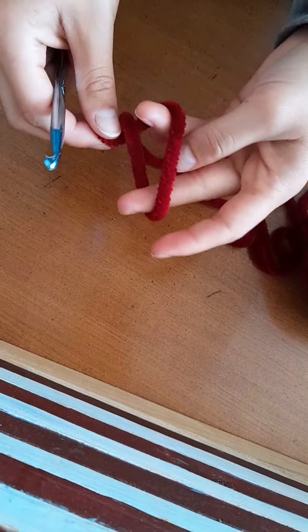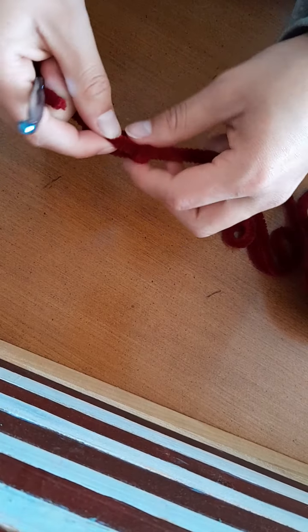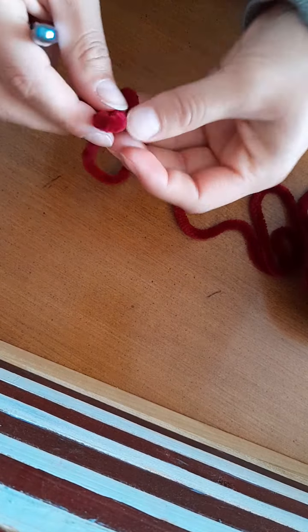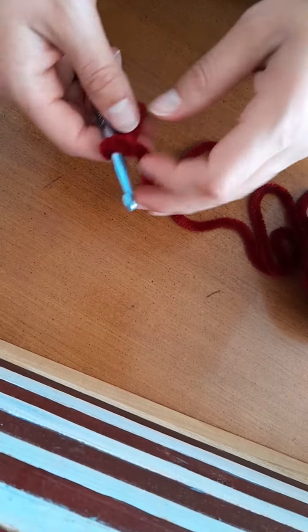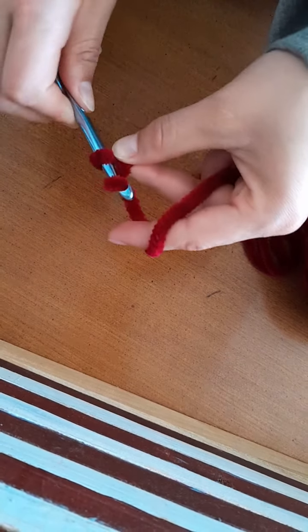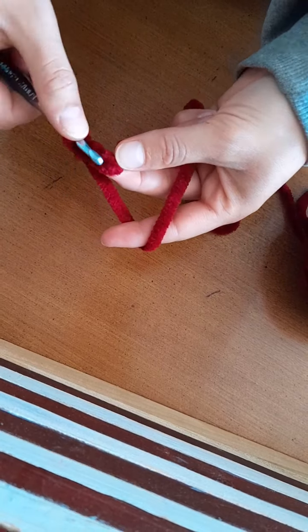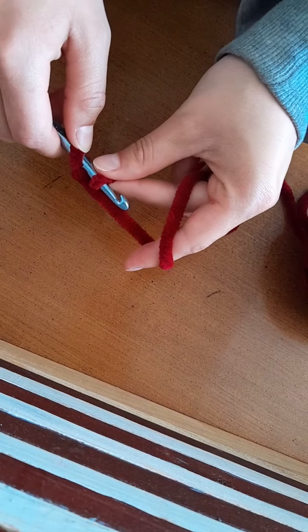Alrighty, so first we're going to start by making a round with six single crochets in it. Usually you would do a magic ring, and you can do that, but with this yarn it's a little bit difficult to make a magic ring close. So what I'm going to do is make a little slip knot, and then I'm going to crochet two, so one, two, and then I'm going to go back into this first loop over here, and I'm going to crochet six single crochets into this.